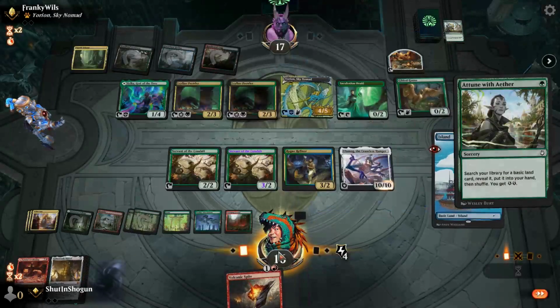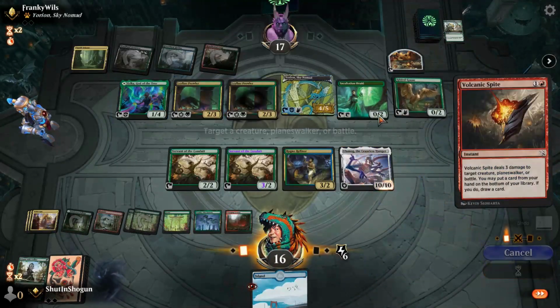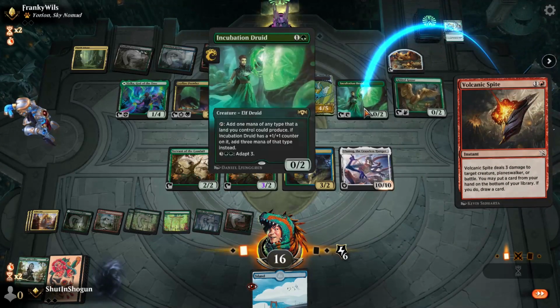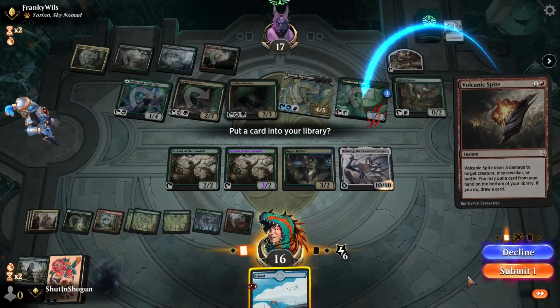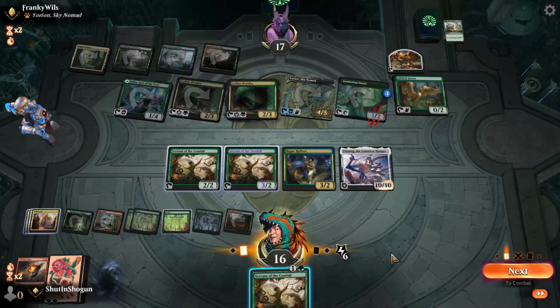Sure, the island doesn't matter, so we're about to throw it away with a Spite. We're going to Spite away their Incubation Druid. Right, how much mana do you need? 5 mana. 1, 2, 3. Yeah, okay, so he can't... Oh, right. Well, that's... I forgot. He gives other legendary creatures so that... Right.